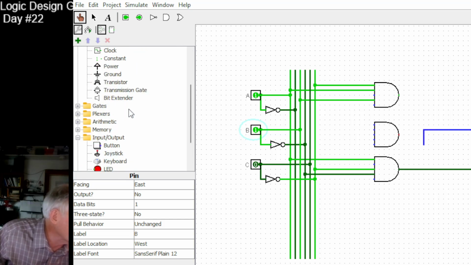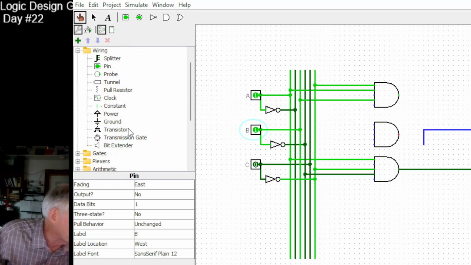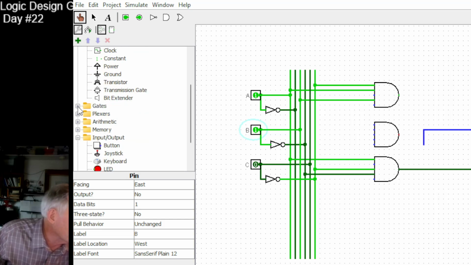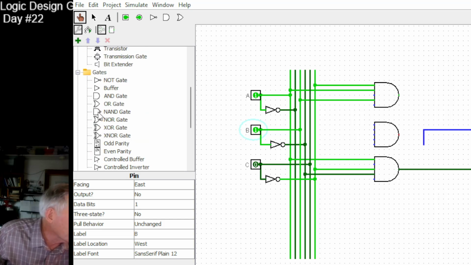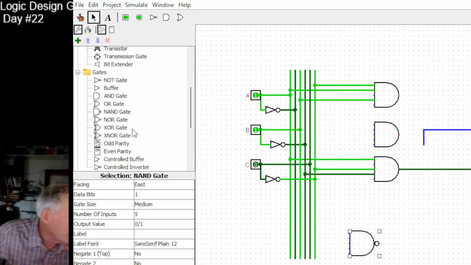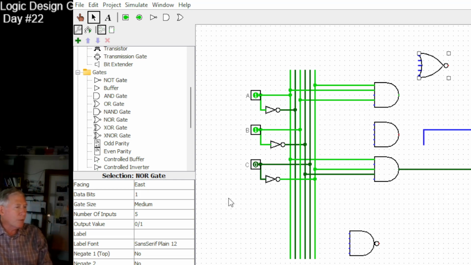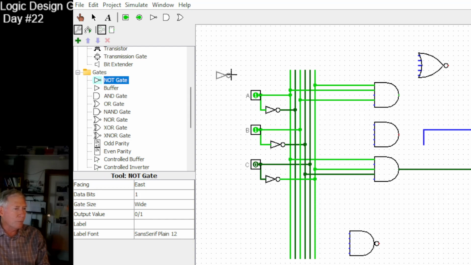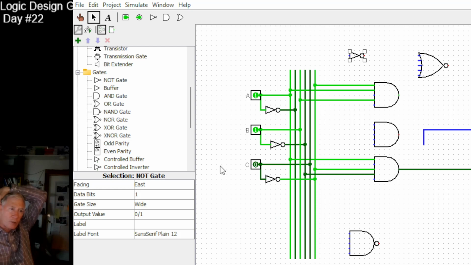I saw some people using AND gates with inverters on the output. You don't need to do that. Just go down here for gates, and here's an AND gate right there. Or if you're using NOR gates, here is a NOR gate right there. Already has the bubbles on the output. Okay, and then if you need to use an inverter, then just pop one of the inverters and pop it in place like I did these. So you should probably set your inputs up like this with 3 inverters so they're all available.